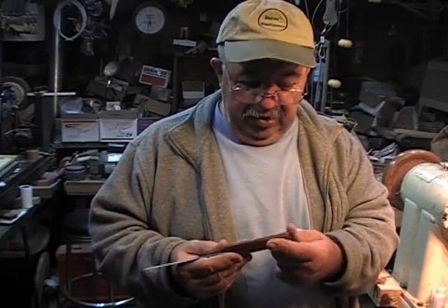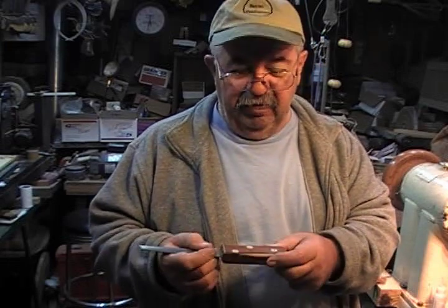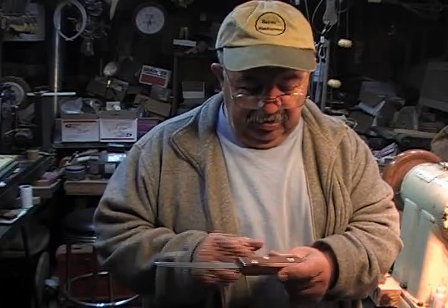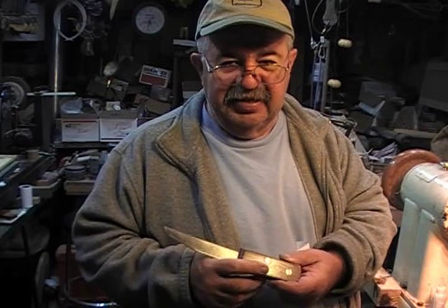Then I sanded the whole thing out. I put the first coat of lacquer on it, but I'm going to beef it up a little bit, polish it out a little more. I see a couple of sand marks on it. You know, you get into these things, you just got to keep going.